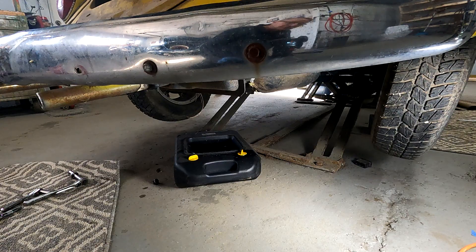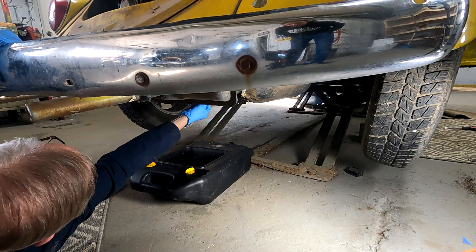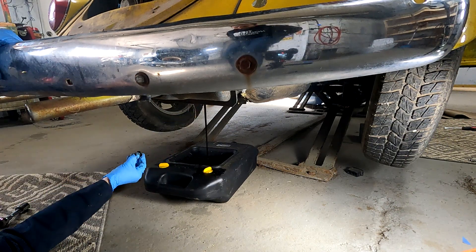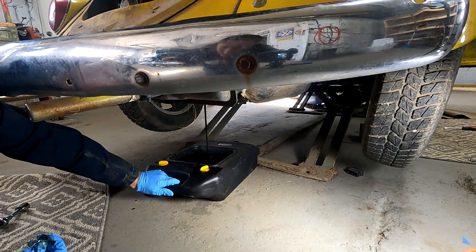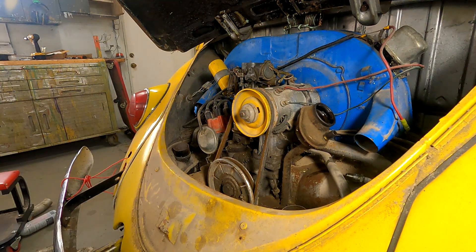To do a proper oil change, you really should replace the gasket and change the filter, but I don't have that today, so I'm going to push that off and do another video on a proper oil change where we'll adjust the valves and everything. But today I'm just looking at getting the engine turned over with fresh oil. The old oil did not look bad at all — not too black and definitely not chunky. Off camera, we cleaned the spark plugs and added some penetrating fluid to the cylinders. This was important because the car had sat for so long, there was most likely no oil in the cylinder. We also replaced the fuel lines, which is very important. I topped off the engine oil with two and a half quarts of oil.